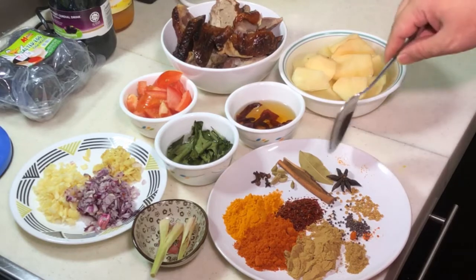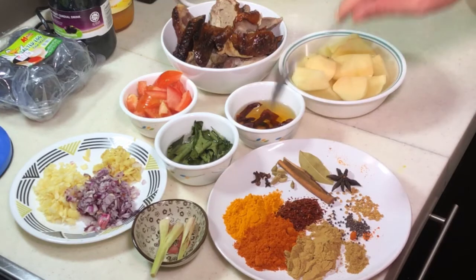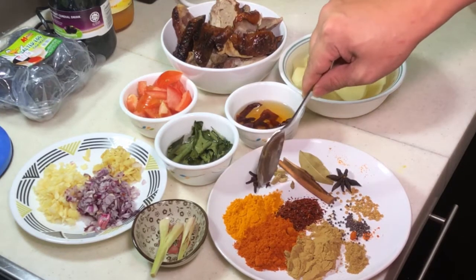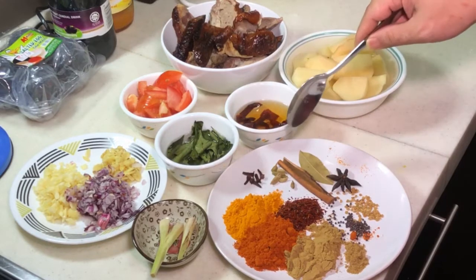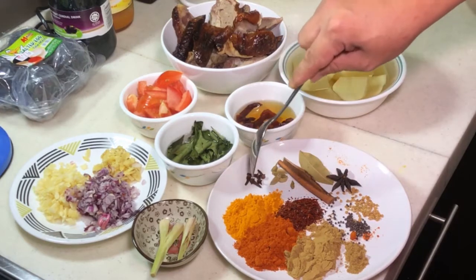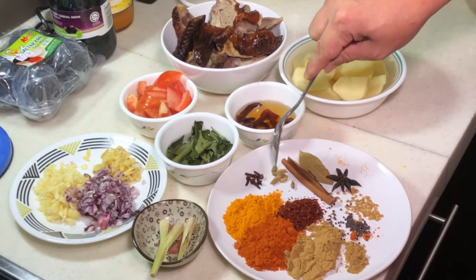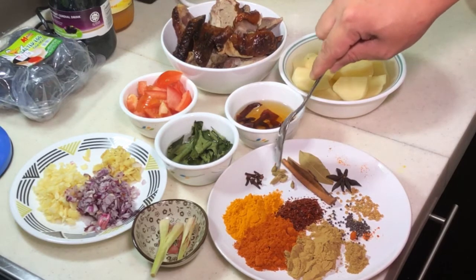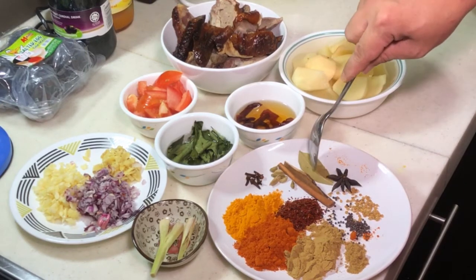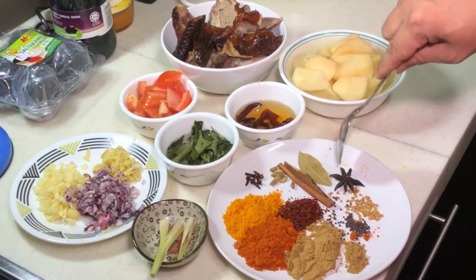Let's look at the more complicated ones here, the dry spices. I have 1, 2, 3, 4, 5. There are 5 cloves. Cloves, not too much. If too much, it will be overpowering. I have about 5-6 pieces of cardamom seeds, 1 cinnamon stick, 1 bay leaf, and 1 big star anise. If yours is small, you can make it 2.